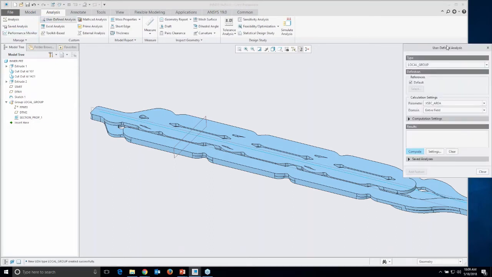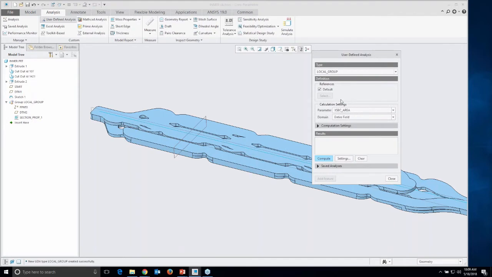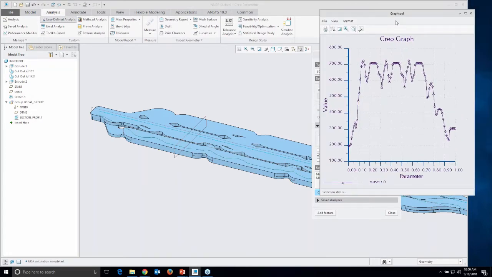Okay, so when I click on UDA, it recognizes that local group, great. And then I can plot back the cross-section area, and I'm gonna do like 100 points. I want 100 data points. I click on compute, and bam, there's my entire graph.